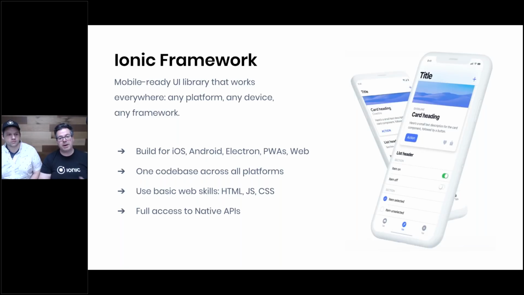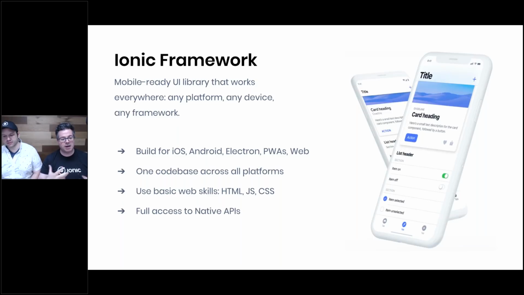So a brief mention about Ionic, and you may have heard of us about the Ionic Framework in case you're not aware of us. Basically, the Ionic Framework is a mobile-ready UI library containing over 100 open source and free components that web developers can use to develop really amazing mobile, desktop, PWAs, all kinds of different types of apps. And what's really great about this is because we're built on top of the web, any Ionic apps can run within a web browser. So anywhere the web runs, your Ionic apps will work.